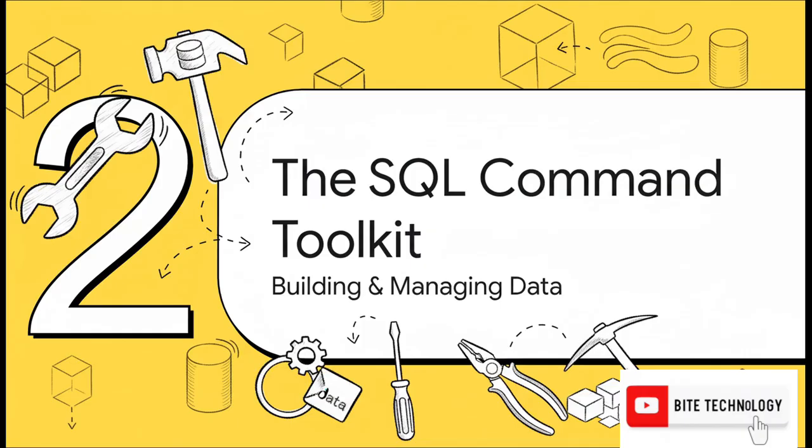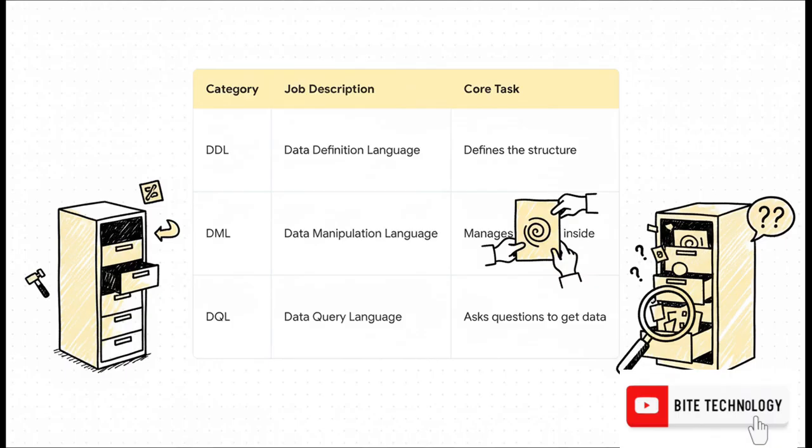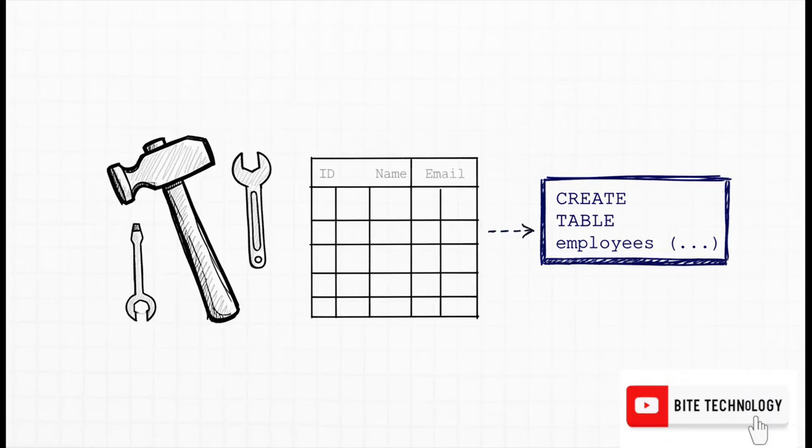So how do we actually talk to these databases? Well, SQL gives us a set of commands that are best thought of as a toolkit, where each tool is designed for a very specific job. And it all boils down to three main types of jobs. First, you've got commands to define the structure of your data. That's basically building the filing cabinet itself. Then you have tools to manipulate the data, putting files in or changing them. And then, the most important part, you have a way to query the data, to ask very specific questions and get answers.